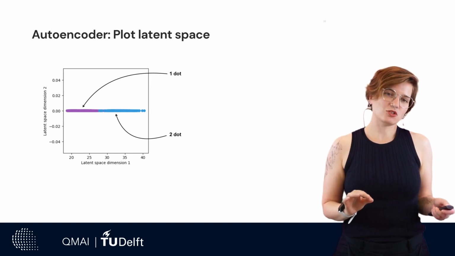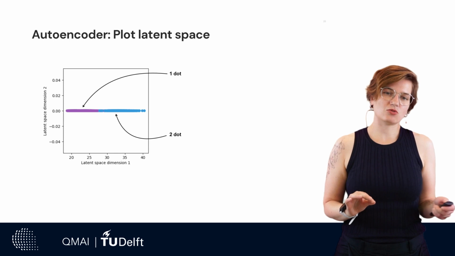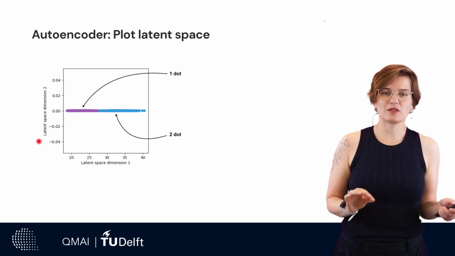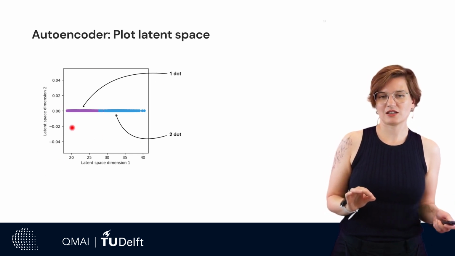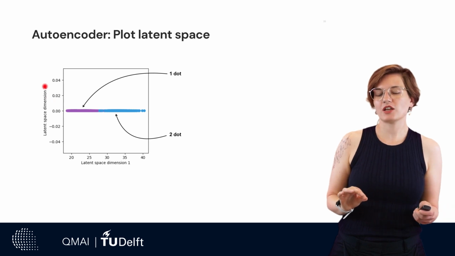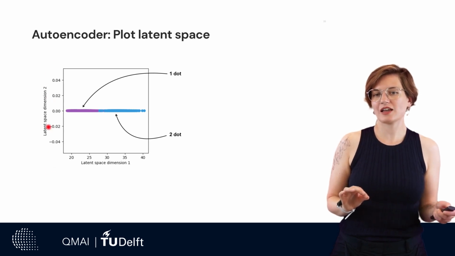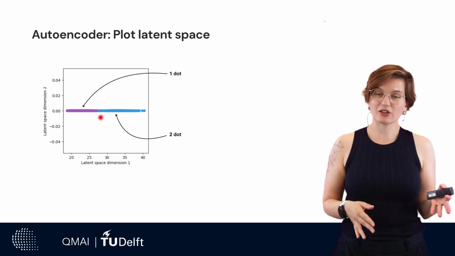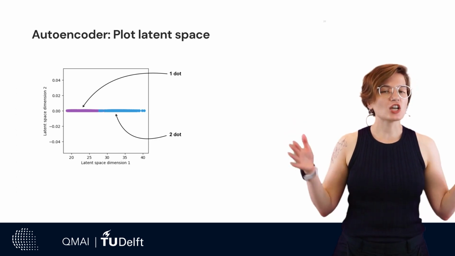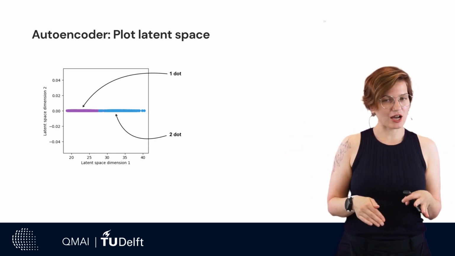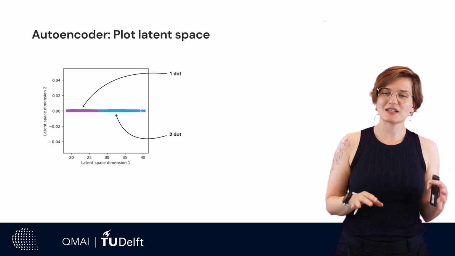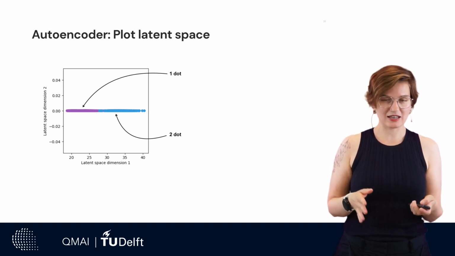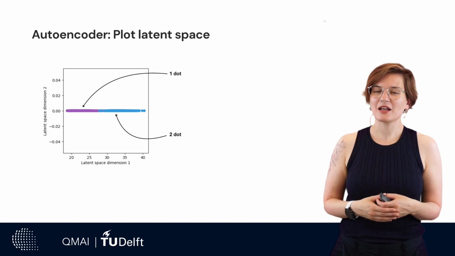Another fun thing to notice here, we plotted this in 2 dimensions for the sake of argument, but you actually don't need the second dimension. Everything gets beautifully compressed just along one line, and somewhere in the middle of the line you have a crossover from double dot to single dot, and we achieve this just by running the data through the autoencoder without any specific labeling or anything like that. So that's pretty cool, right?